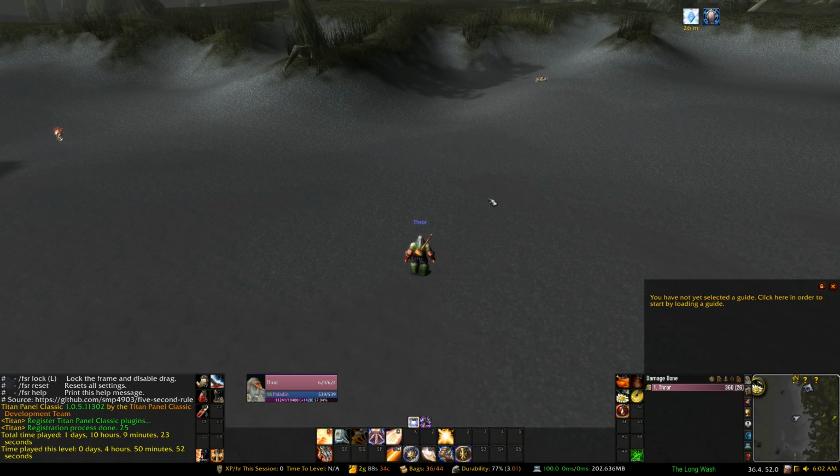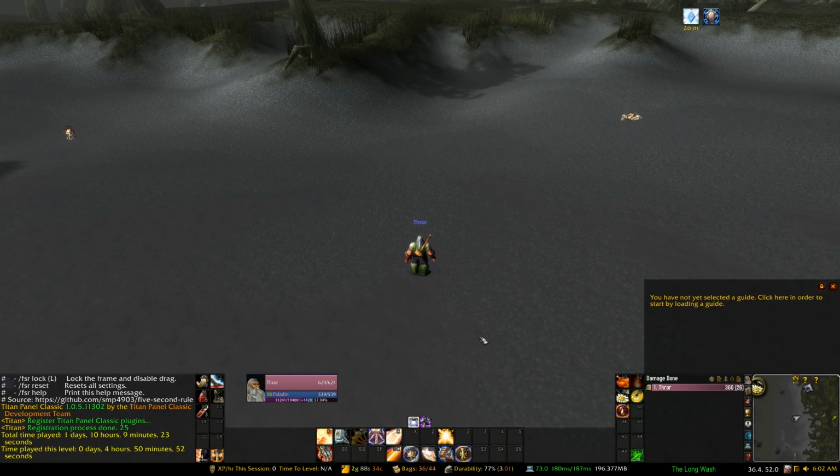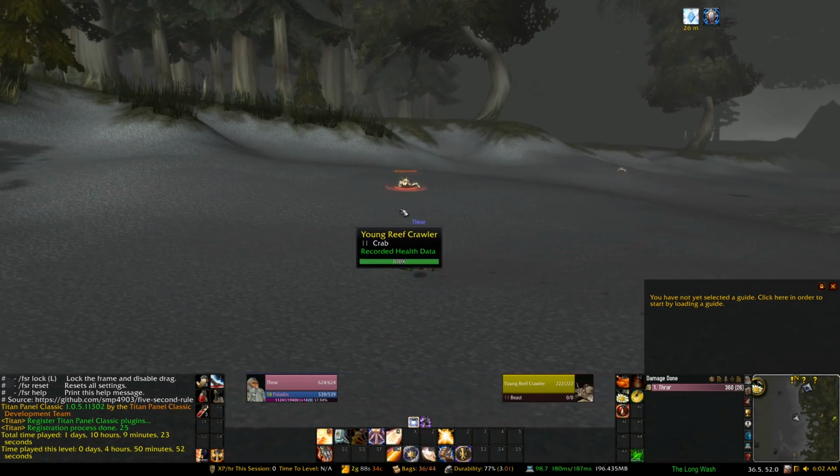Also, at any point, if you ever notice that you might be lagging a little bit, go down to the performance part of this black bar here and left click it. What it essentially does is it automatically deletes all of the unnecessary cache files for each of the add-ons and puts you back at sort of the bare minimum of what these add-ons require to function properly.